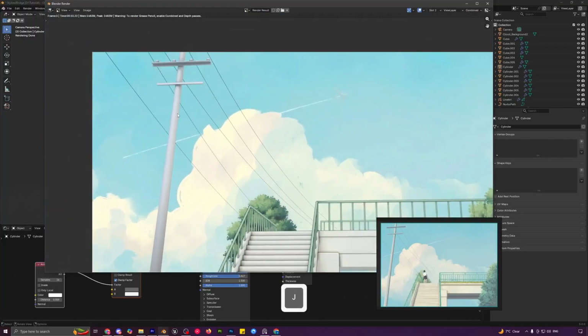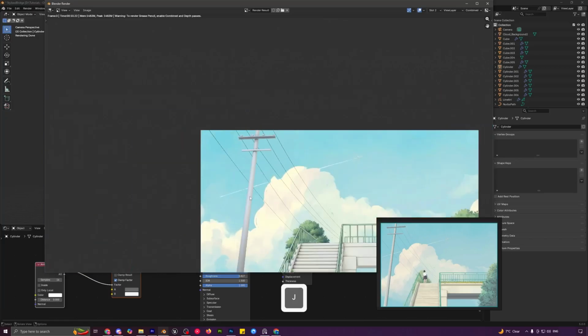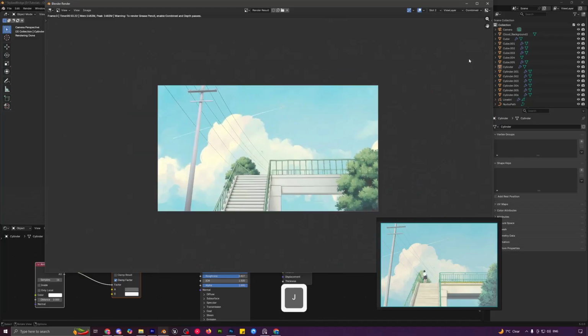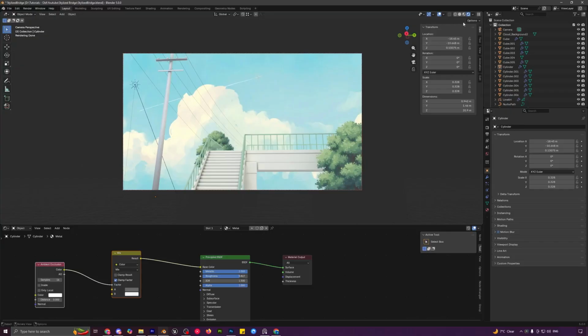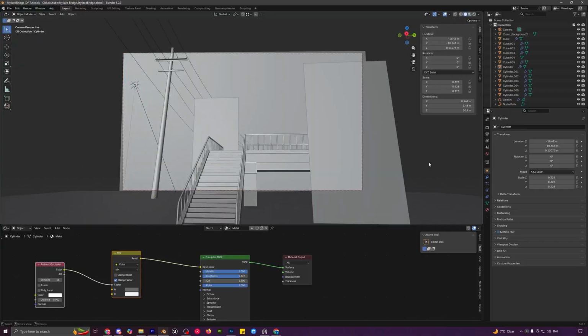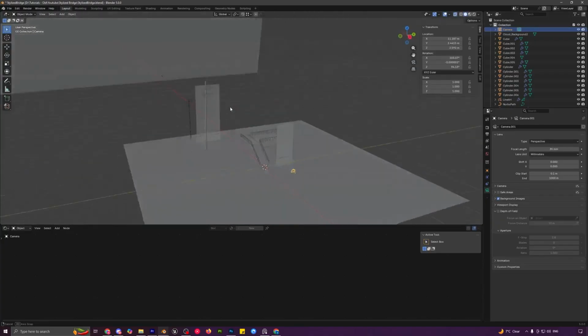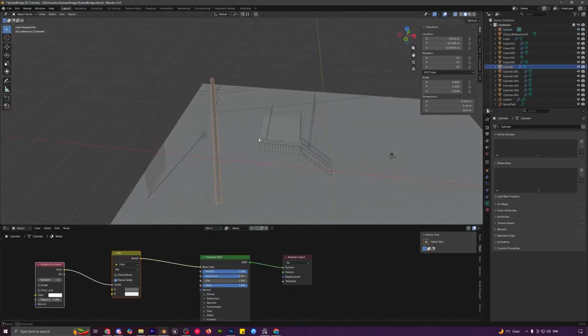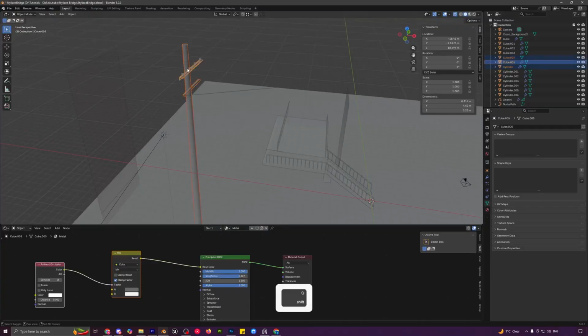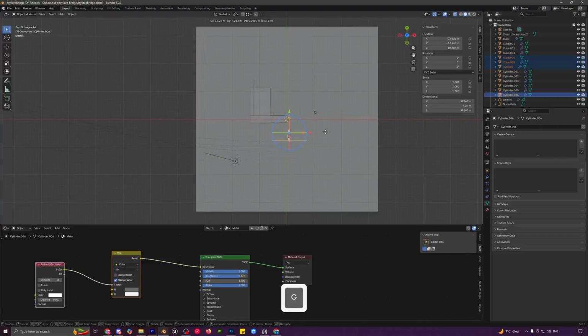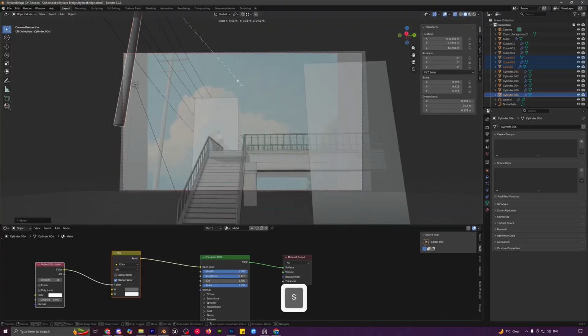One thing that I'm noticing is there are not really any outlines on the pillar itself. That's why it looks a little bit weird. So don't worry, we can fix that. Let's just go back into solid shading, and first I will select my camera once again and enable back the background images. So what we need to do is we basically need to place this pillar close to the camera, and then the outlines will start to appear. So just select it all, press 7 for top view, and just place it right over here next to the camera itself. Scale it down.